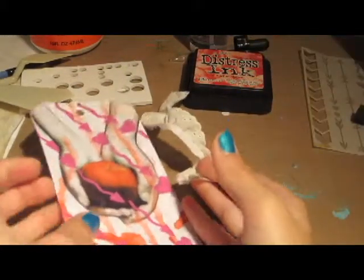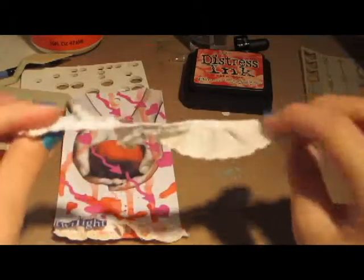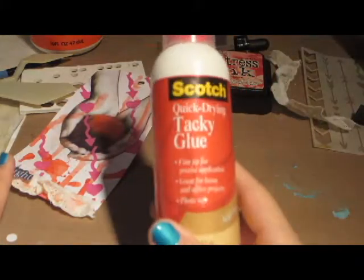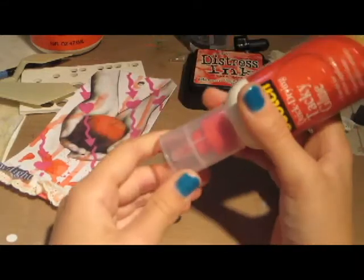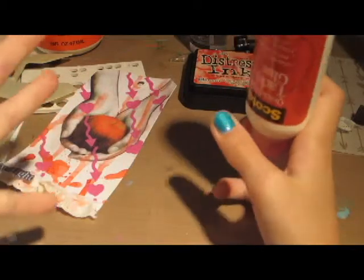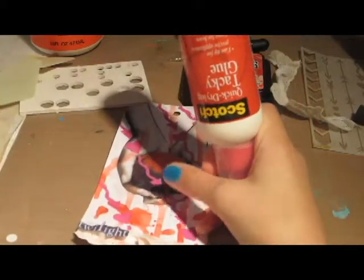As you can see, I added a girly look down here with some lace. I love lace — it's so pretty. The way I glued that down was with tacky glue. A tip I've mentioned before: leave the glue bottle upside down, and every time you go to use it the glue will always be at the top of the bottle and come out right away. That's the best tip for glue bottles. I don't do it with the Mod Podge because it's a big jar and I scoop it up with tools anyway, so it doesn't need to be upside down.